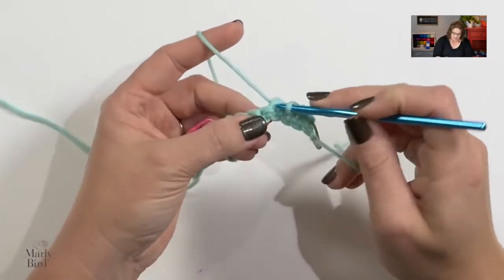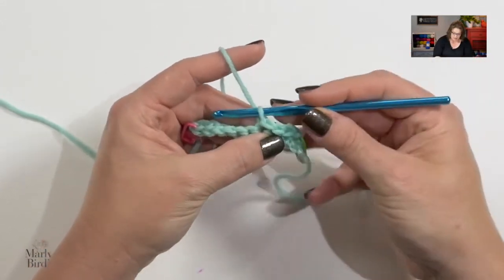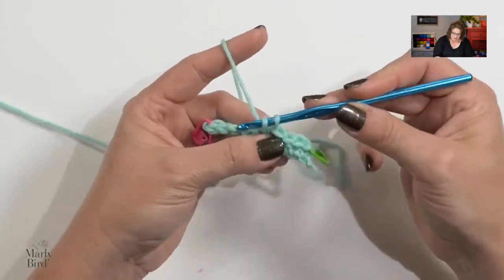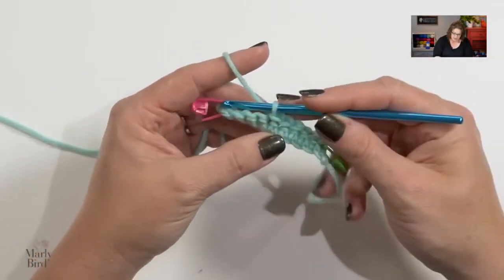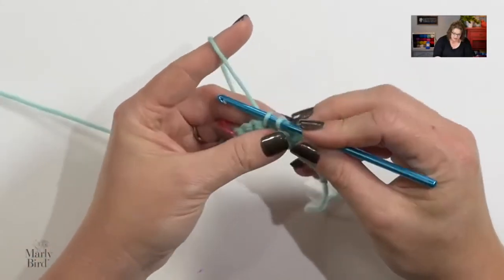You want to keep that stitch nice and loose. Go into the next, yarn over, pull up, make sure it's parallel, and pull through. You will thank me if you do it in this manner. It'll make it so that these slip stitches are not absolutely impossible to get into. So make sure you're doing this all the time, okay?